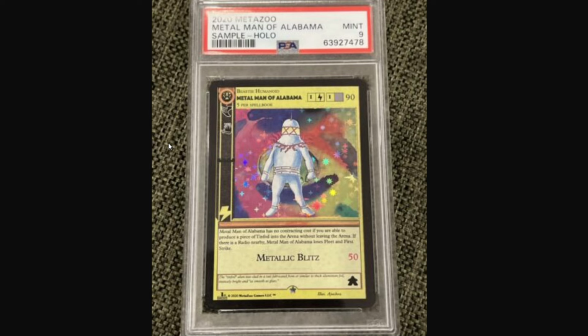So that's all I got for this week. I guess my big question with the new MetaZoo that's coming out in Q1 of 2025, a lot of people are wondering what color are the borders going to be. Do you want them to stick with the red borders that MetaZoo always had? Do you want them to change the color? Some people even want them to be black, but I don't think they're going to choose black. I would be shocked if they make the cards with a black border, but who knows?